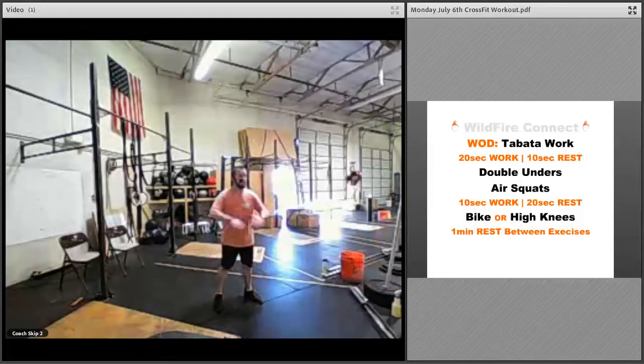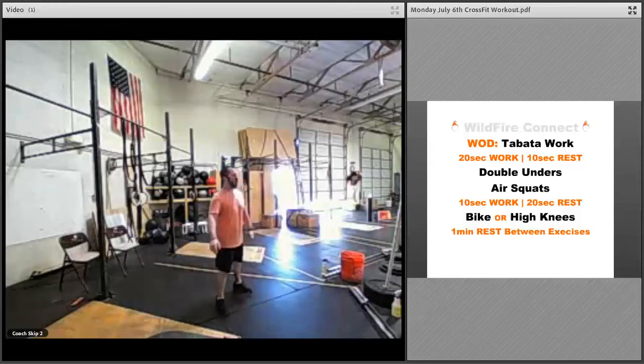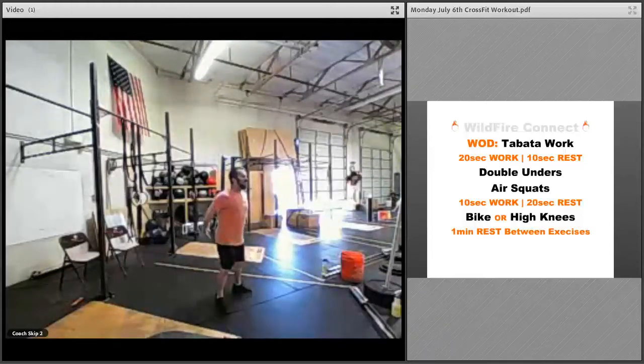and then you're going to go right to air squats, and the same method, 20 on, 10 off for 8 rounds. Go as fast as you can in that 20-second period, knowing that you're going to get that 10-second rest. In that air squat, shoulder width apart, hip crease below parallel, and really get that fast motion. Just keep that good form.